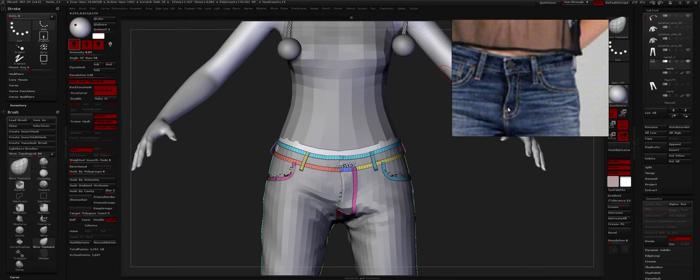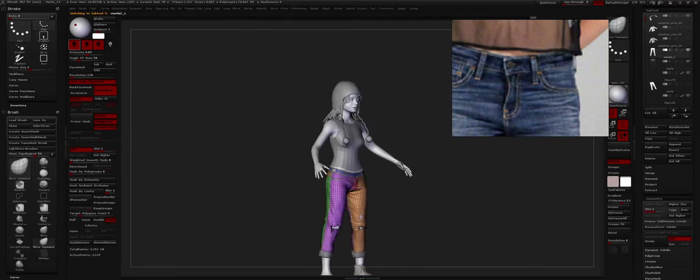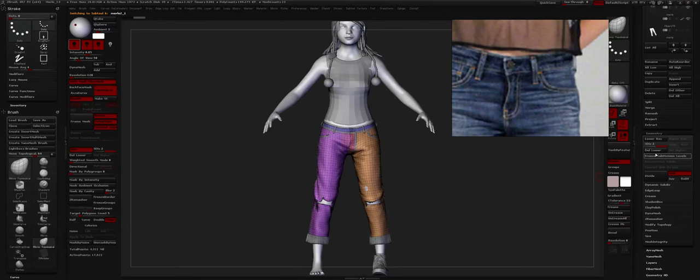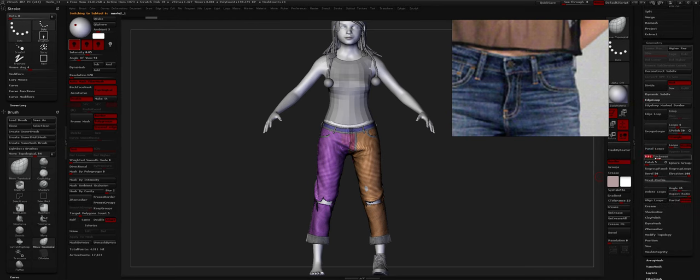I like this thickness here. I'm probably going to go ahead and just panel loops my entire... It's going to be another risky operation, so I'm going to be working on a clone. Go ahead and delete lower, then go into my edge loop, panel loops, make it no polish, absolutely, and my Windows driver just stopped again.